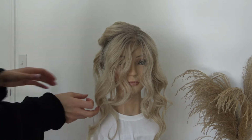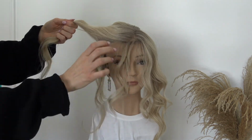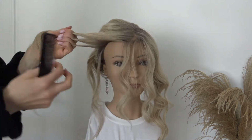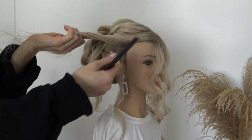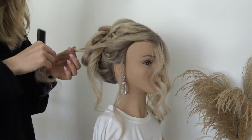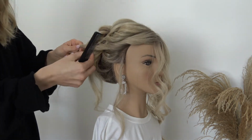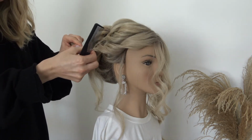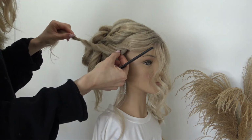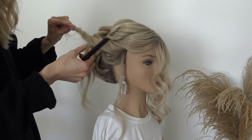Okay, and then we're going to take this next section. Leave our pieces out in the front. And then I'm just going to twist this. Again, you want to make sure that you are standing where you're twisting it, because if you twist it this way and then pull it back, you'll get some weird gaps and bulky spots. It'll just kind of bulk out and do some weird stuff. All right, and then I'm just going to lightly pull out these twists. Make sure the volume's where I want it, and if we want any hair covering the ear more, coming to a certain place.